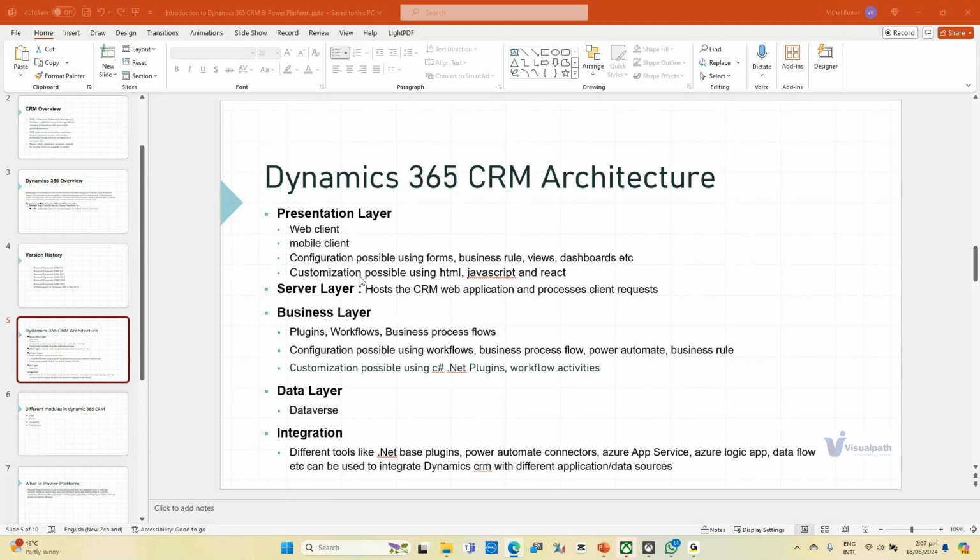So custom configuration, you can use forms, business rules, views, and dashboards. Right now, I understand most of these terms might not make sense to you, like what is a dashboard, a view, or a business rule. I totally get it because these things might not make sense at this moment. But when you go deep into these things in the rest of the sessions later on, you will understand them better. But I'll quickly show you the application to give you a feel of what the presentation layer is.